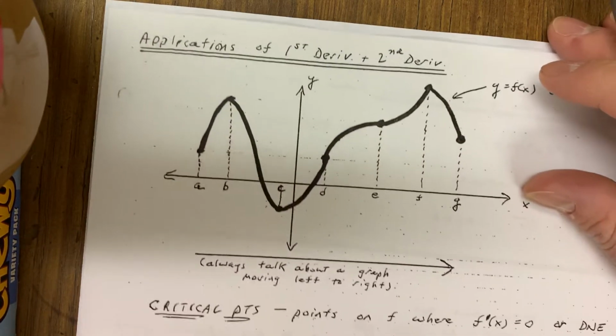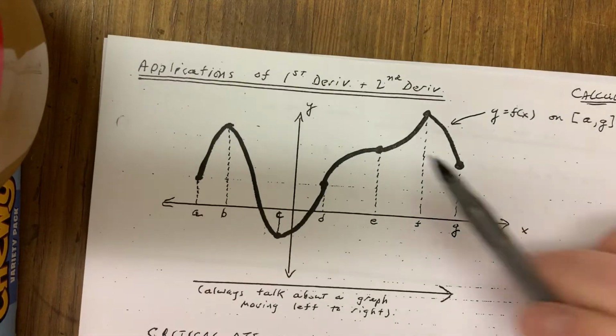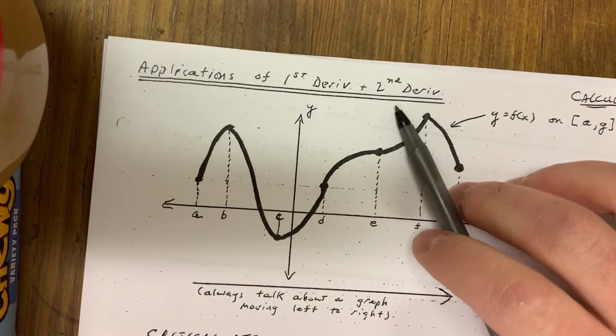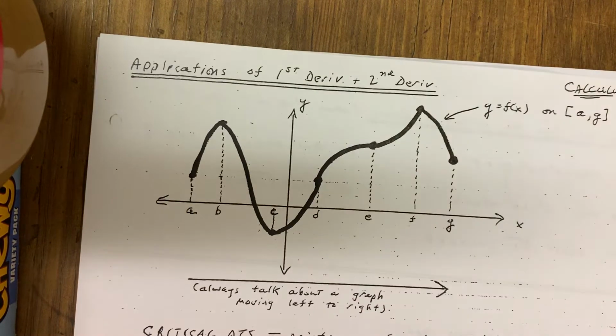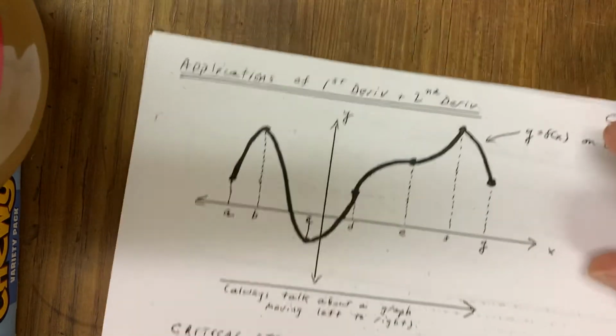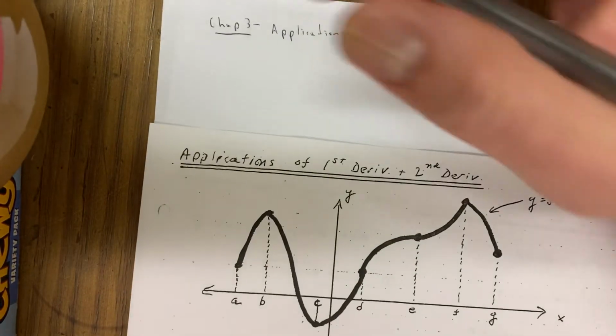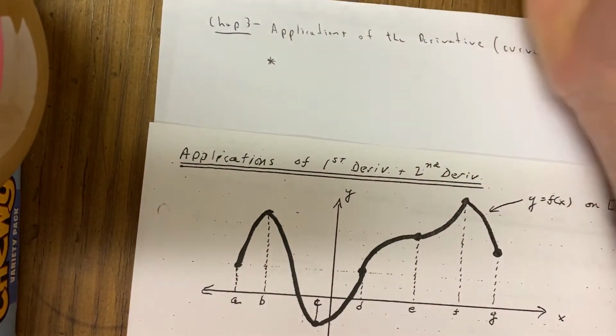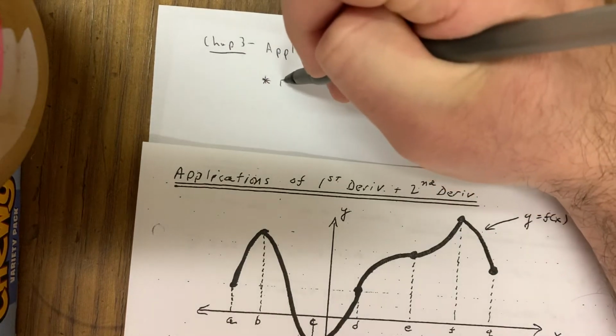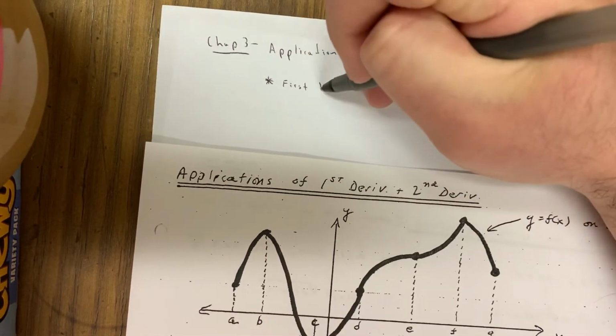So if you actually jump to your ditto, okay, here we have applications of the first and the second derivative. We'll only talk about applications of the first derivative today. Technically, we're going to do the first derivative test, okay? So back in your notes, you want to put a little star, okay? And right here, we're going to be doing the first derivative test. First derivative test.